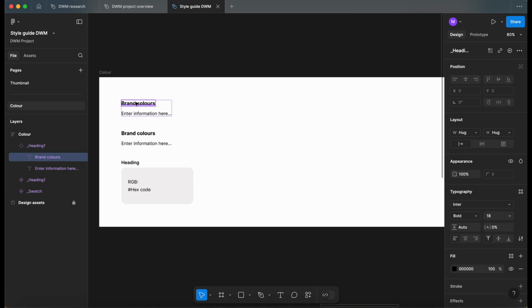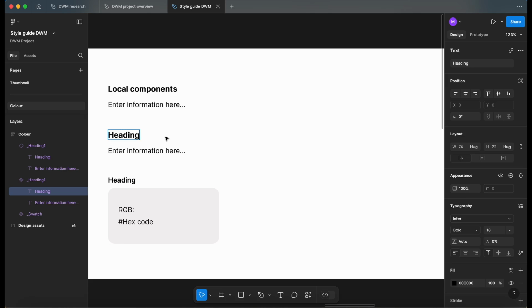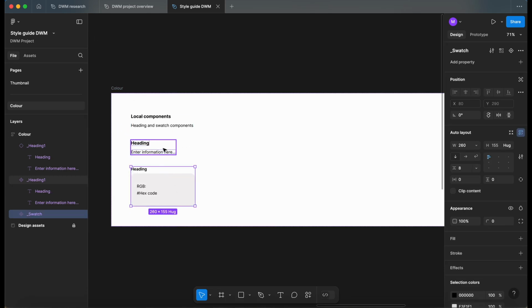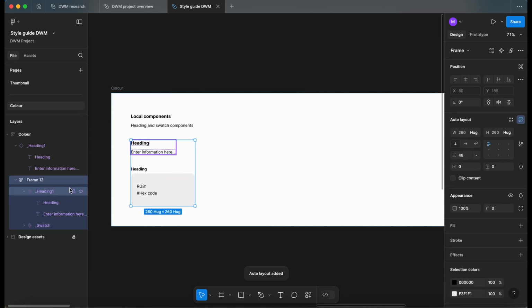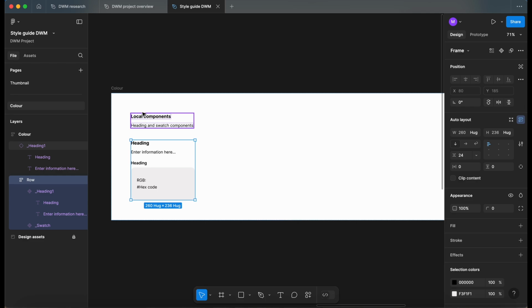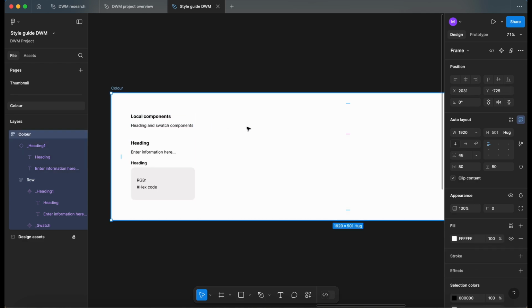Okay, so what I'm going to do is duplicate this. I'm just going to create a heading here for local components. Also just adjust that so it says heading here. I might cluster these together and just put them in a row for now, just to keep everything relatively tidy. Let's just give them 24 pixels between. Just check, so we've got 48 on the page.